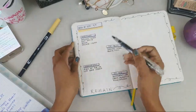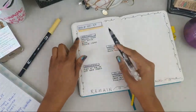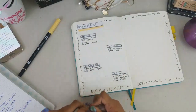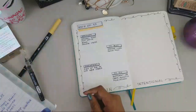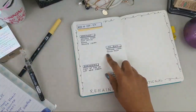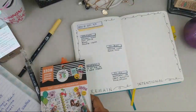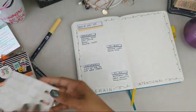Now, if you are a functional planner, this may work for you, and you're like, oh, cool, good. I got a little bit of color, a little bit of decor, and I have what I want. Boom, fine. If you're like me, you're like, okay, I want to see a little bit of a sticker, just maybe, I don't know. That's where you can pull out whatever you need on here. You can use these stickers, or we can use a lot of our stickers that we have bought in abundance.